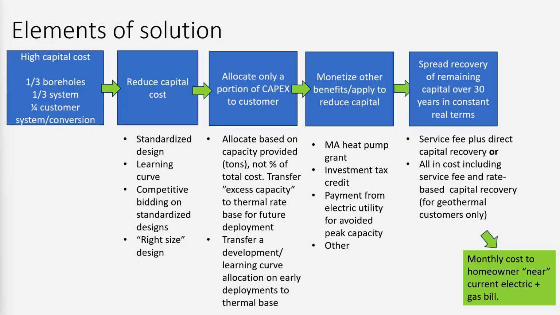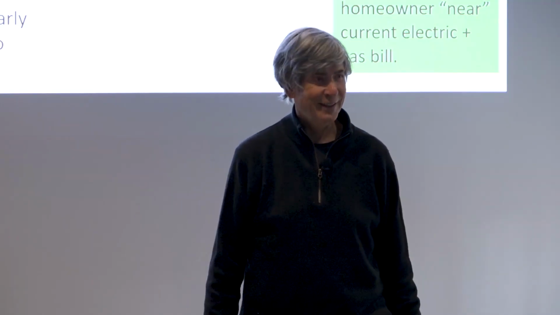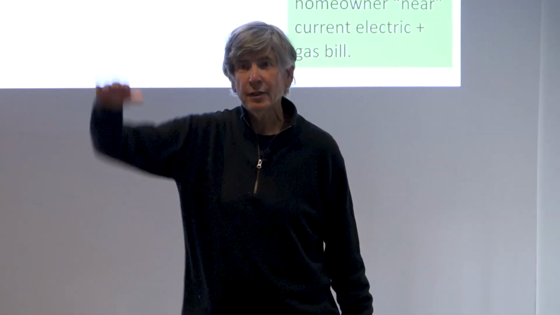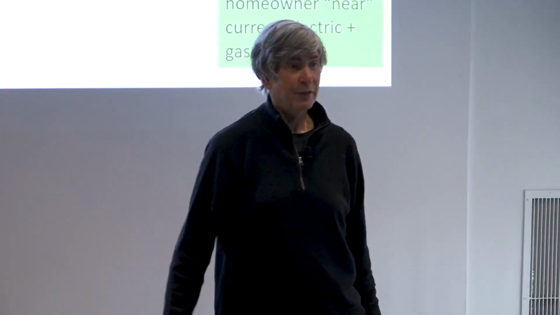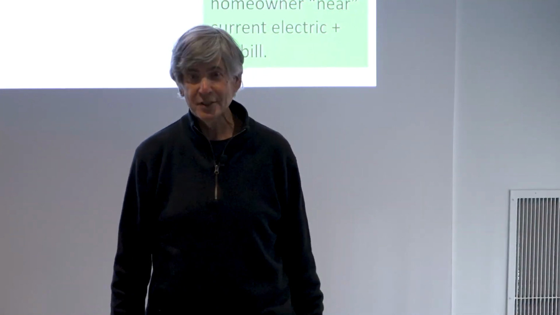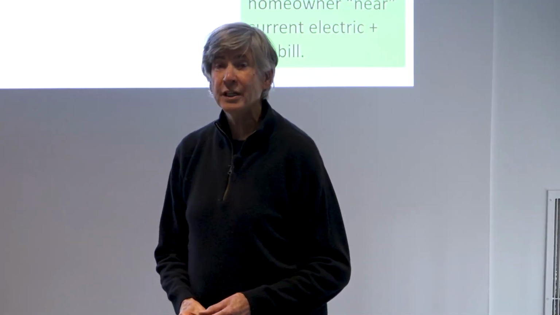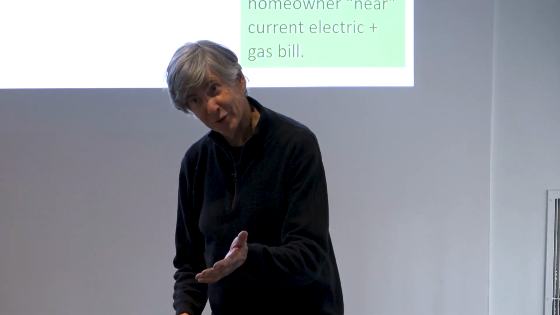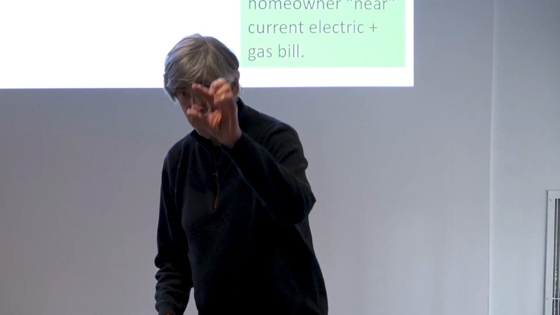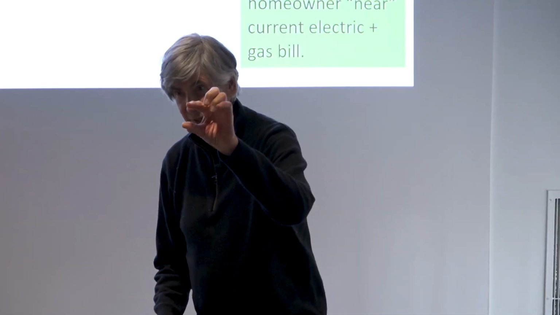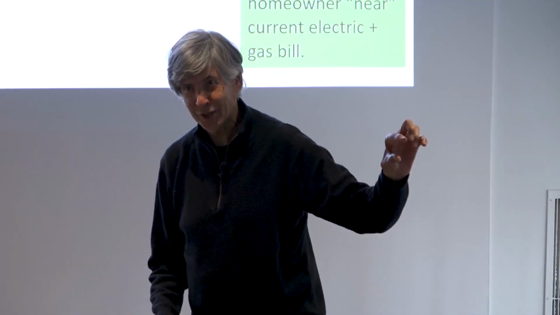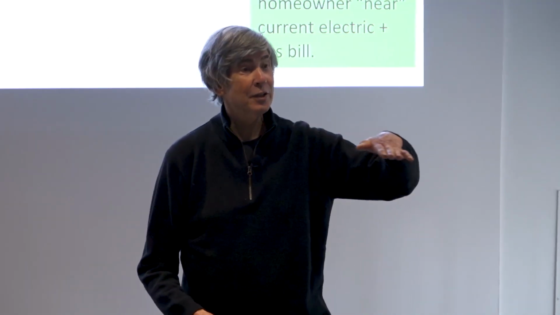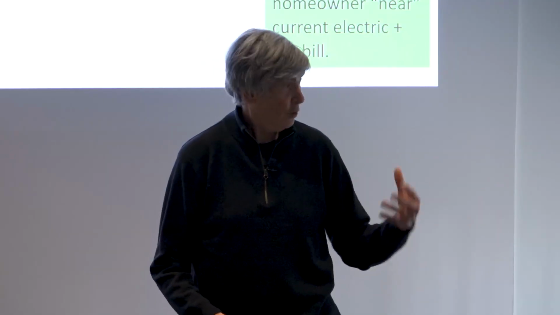And then the financial engineering part is, how do we spread the recovery of the capital over 30 years in constant terms, inflation adjusted terms, real terms? If we run it through the current utility model, it looks like this in real terms. It's big in the first year, gets smaller over time. It's twice as high as it ought to be. Because we're not even using a nominal level payment mortgage. We're using rate of return plus depreciation, right? Well, 30 years ago, we invented a level payment nominal mortgage. How do we spread the cost of capital equally in real terms over time?